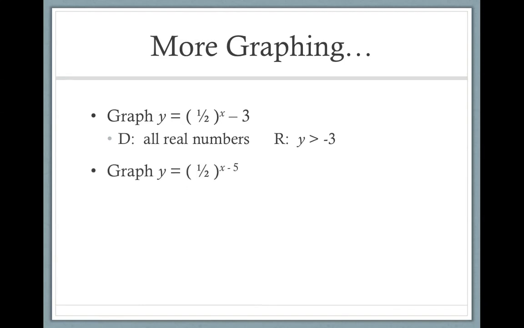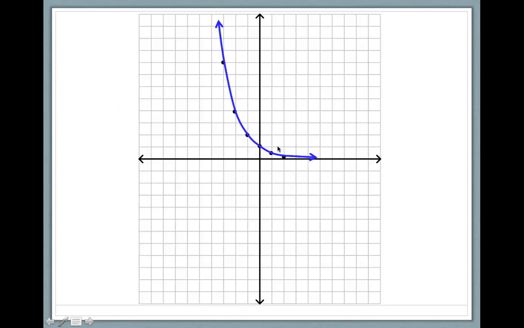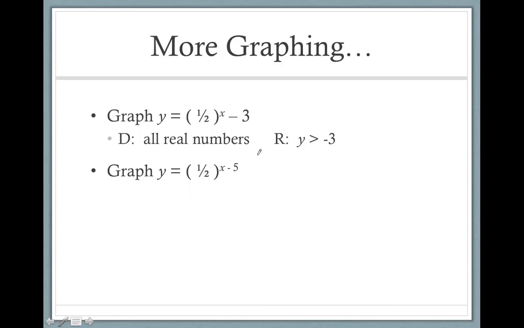Okay, let's take a look at another one. What if we want to graph y equals 1/2 to the x minus 5 power? Now what effect does our number have? This time we have this minus 5 up here with the x, and that minus 5 being up in the exponent means that we're talking about an h value. And remember, the minus is part of the general form. So the actual h is a 5.